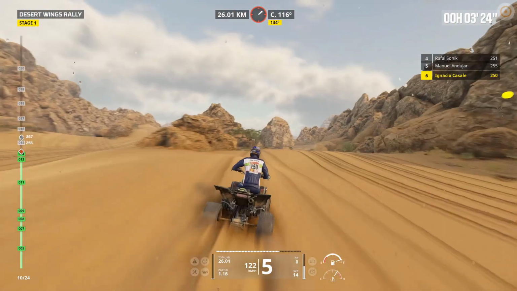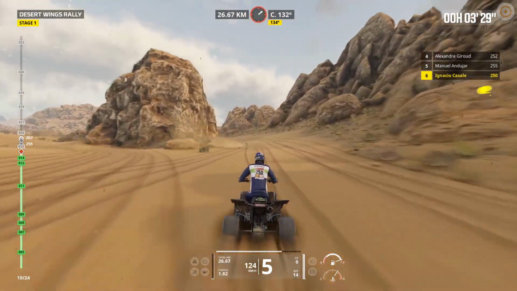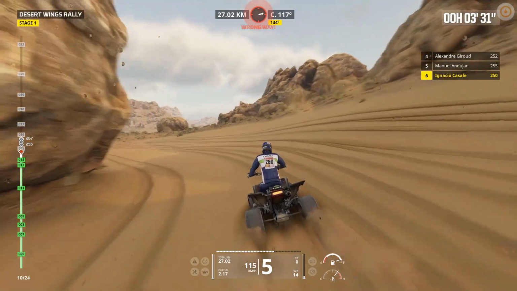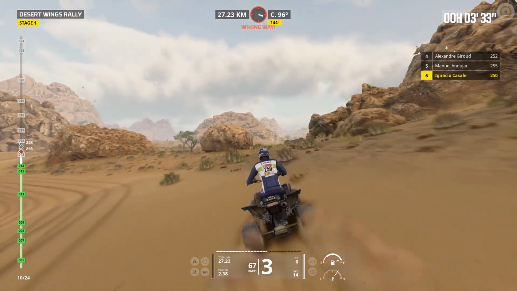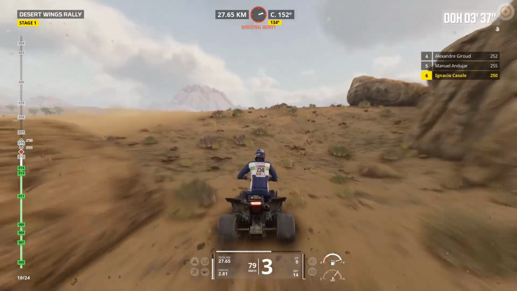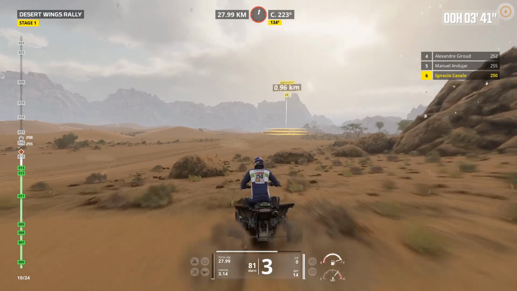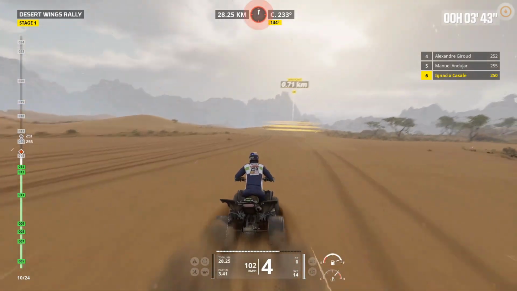Kind of lost my way with the waypoints now. Where are we going? 134. Oh, I see the yellow dot to the right. I need to go right somehow. Let's take it off road or off track. There we are. Whoa.